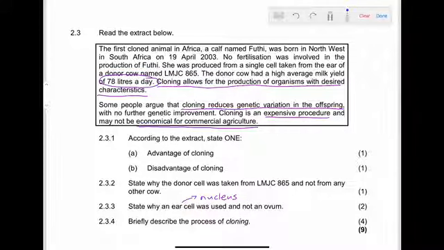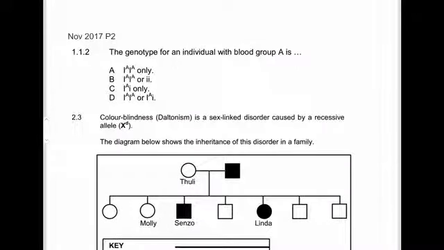Briefly describe the process of cloning. Notice that it is only worth 4 marks, so it literally is a very short paragraph. So you would say something like, the nucleus is removed from a donor cell or a donor body cell. It is inserted into an empty or a vacant egg cell. After electricity is applied, that cell begins dividing like a zygote. It is then implanted into the uterus of another individual, where the zygote continues to grow and gestation continues as normal. Moving on to November 2017.